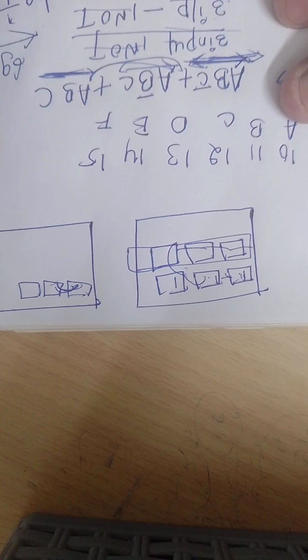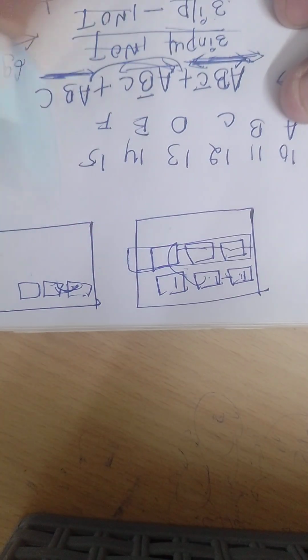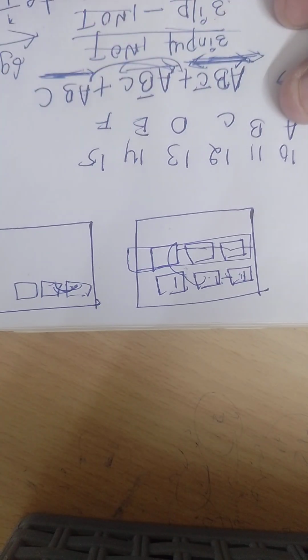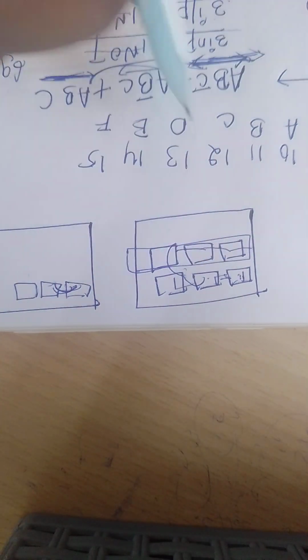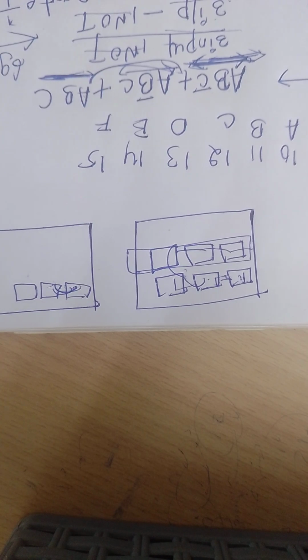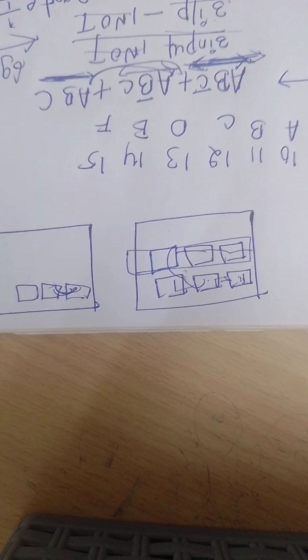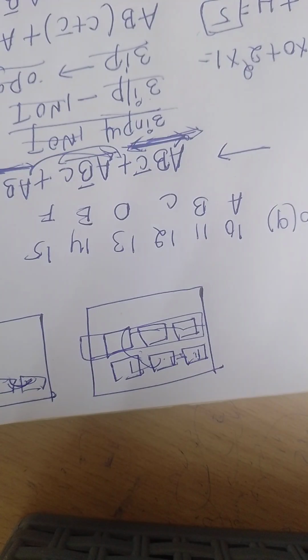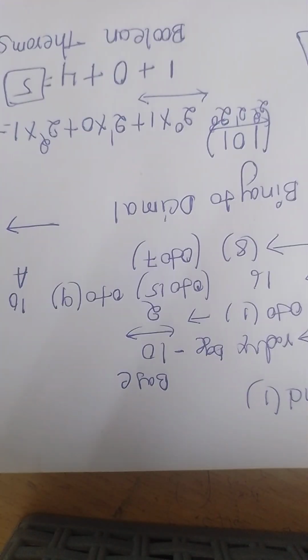The delay will be reduced, propagation delay we can say is reduced, and space is also reduced. We can simplify the circuit and the number of wires gets reduced, because we need to connect those things, we need some wires, and those wires have also been reduced. So these are some of the advantages of using these Boolean theorems to simplify the expression. Now we can see the important Boolean theorems.